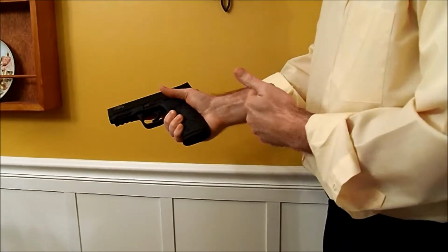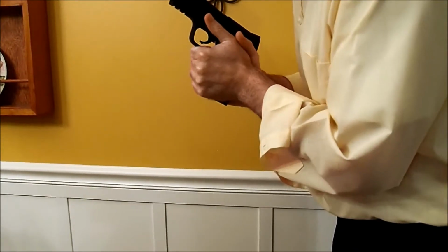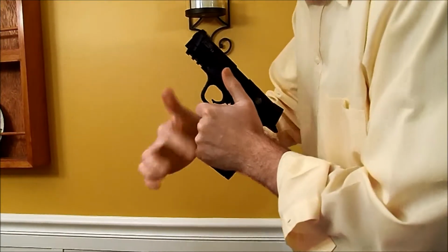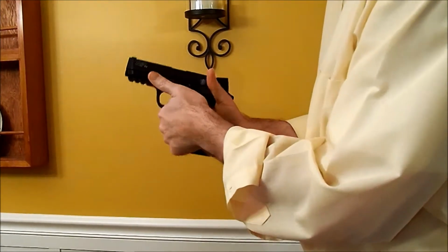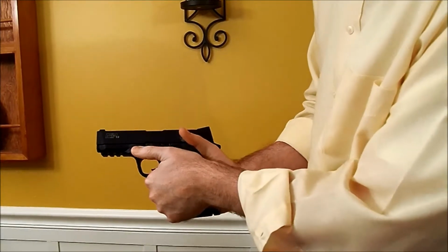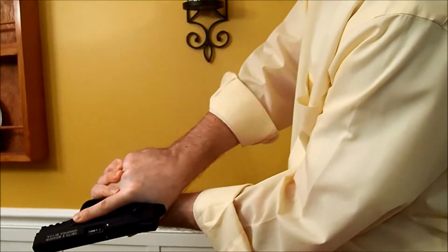Now my weak hand or my support hand will come right here into that space, and it's actually quite a ways forward. You'll notice that the knuckles here and these knuckles here are actually the same distance away from me. So when I bring them around here, the palm goes here, fingers go like so. I put my thumb right here. There's a little grip tape there. Then my strong hand thumb comes down here. So that is the grip I recommend.